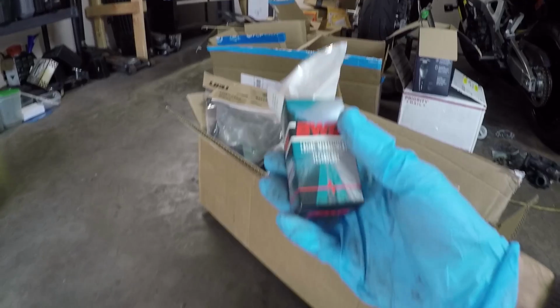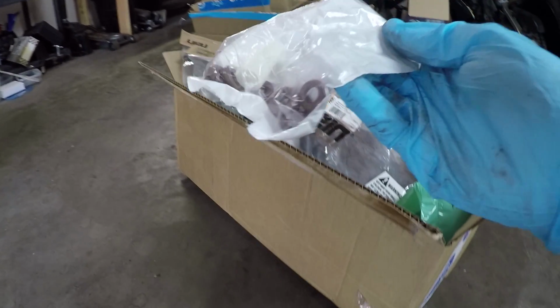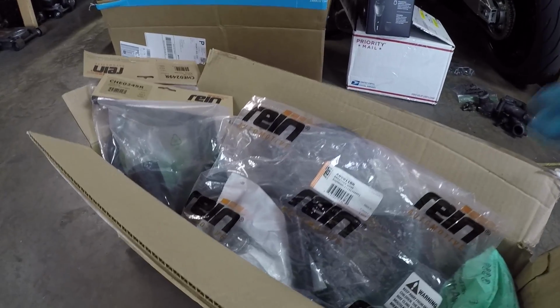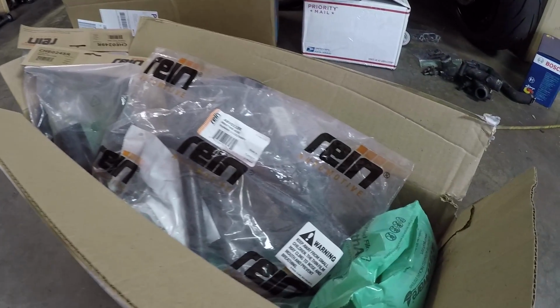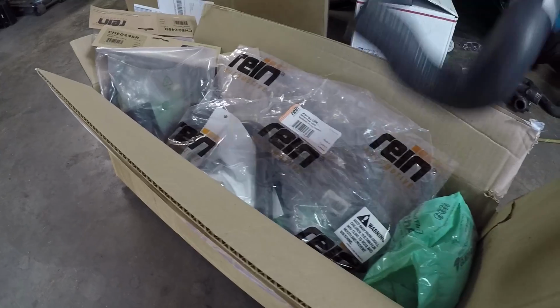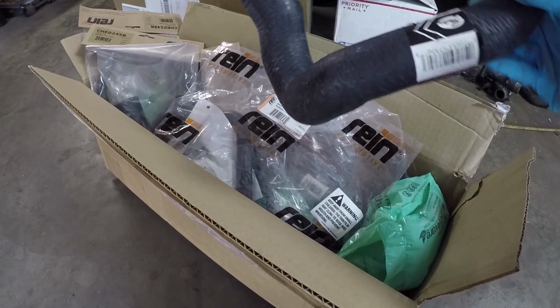So starting off here, these are the new fuel injector O-rings. Again, I was able to buy these locally. It was only about $5, so that's a good deal. Next in this huge box right here are all new coolant hoses for the car. When I was pulling these hoses off, some of them were in good shape, but some of them were completely rotten on the inside. I can't believe how many coolant lines are running throughout this car, but there's 4 just alone on the front side of the engine.